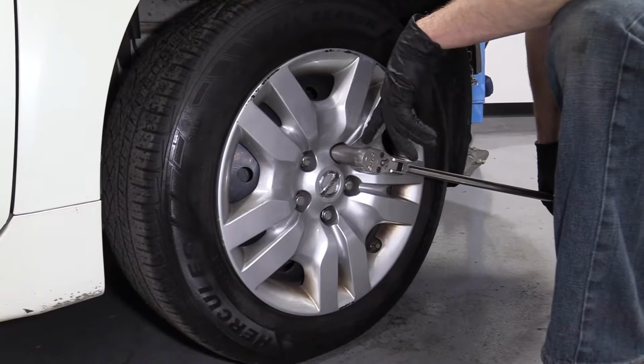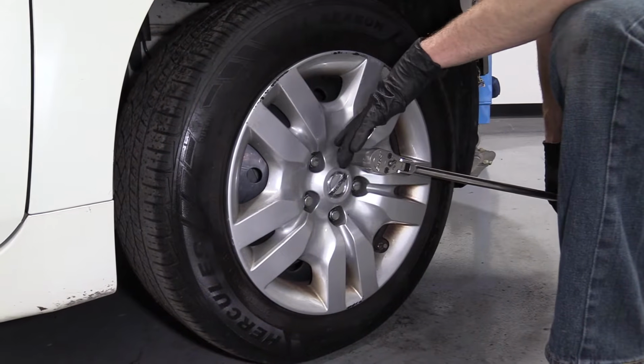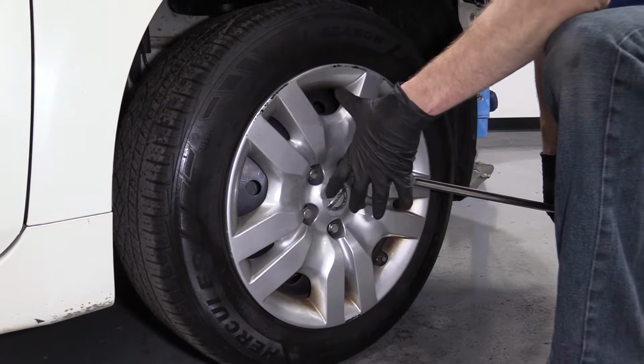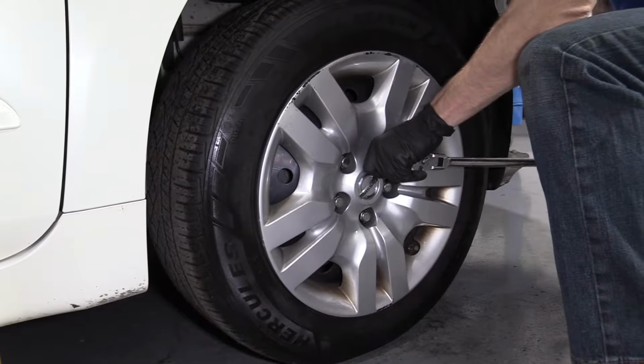So removing this wheel, we're going to use a 21mm socket. We're going to go around and just loosen up all 5 of these lug nuts. We don't need to take them off all the way, and we don't want to loosen them up too much. We just want to break them free while the wheels are just barely on the ground with a little bit of the weight of the vehicle, just so the wheel doesn't spin. So I'm going to go ahead and turn them to the left.